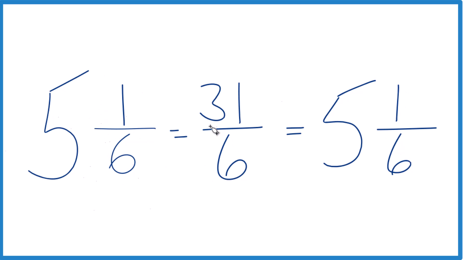These numbers here, these fractions, they are equivalent. 5 and 1/6 has the same value as 31/6. It's just that we're writing this here as an improper fraction, and this is the mixed number we started out with, 5 and 1/6.